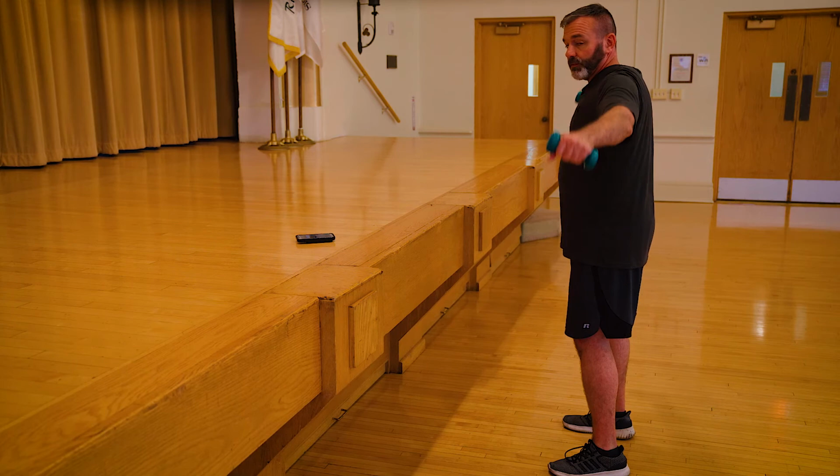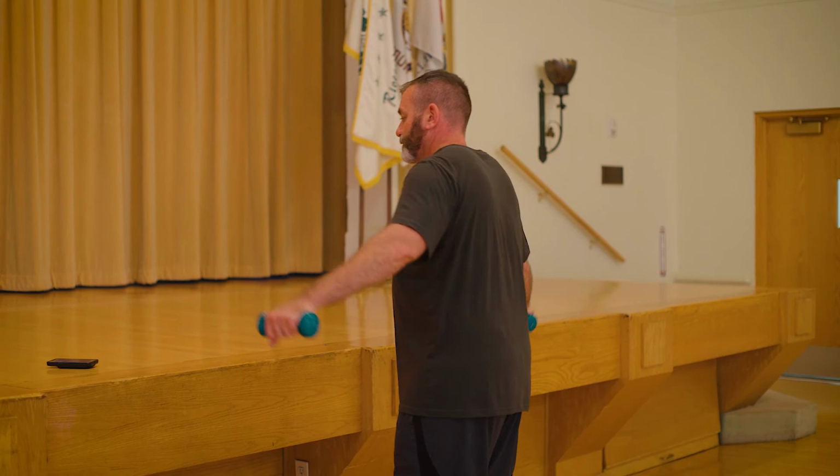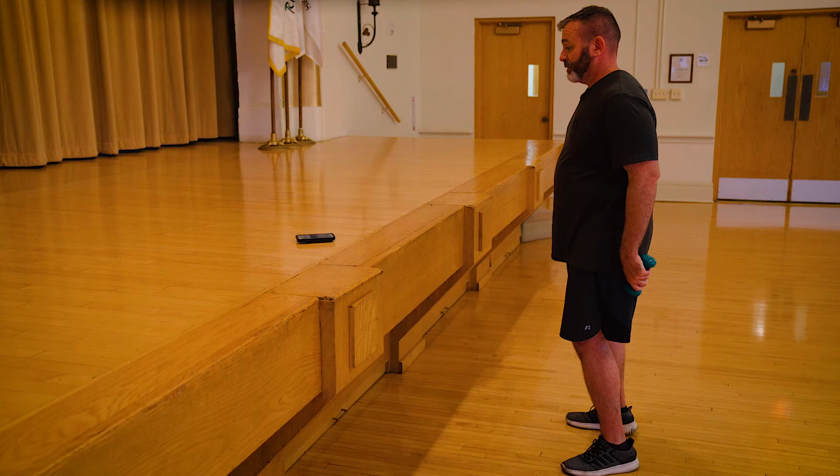Halfway. And look straight ahead. So try not to look down, try not to look up. Look straight ahead, keep your spine neutral, okay? Like I said, this will be the most fatiguing one that we do, so if you have to pause within that minute and then pick up a little bit, we're almost there. Three, two, one, and rest, and we're starting over again.